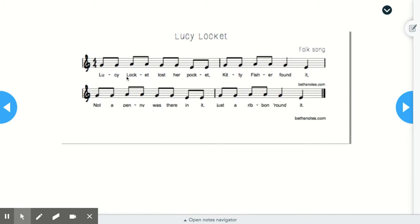It's also using so, la, and mi, but it's singing a song. I'm just going to sing it for you so you can hear how it goes.